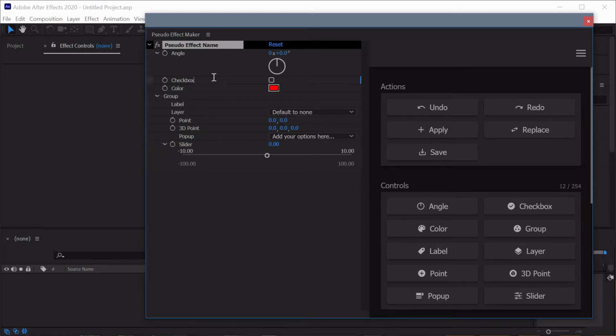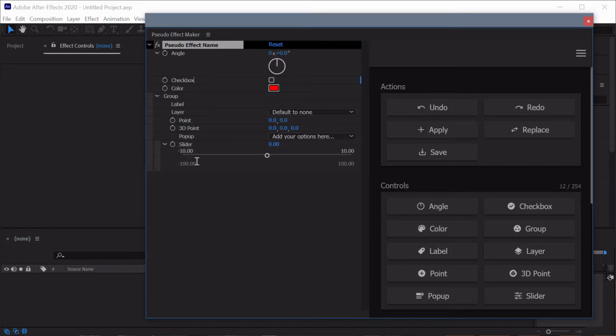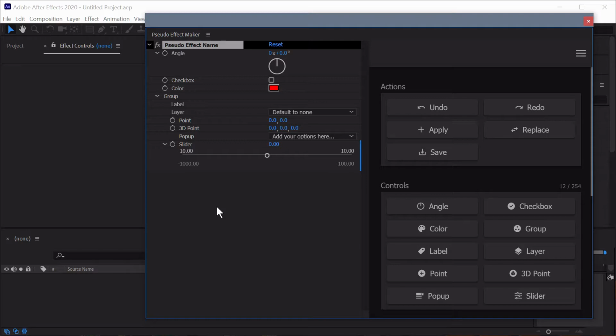This allows us to reference those values when we're looking at another effect or if we're scrolled above the selected control options. And we can actually edit these values directly inside of the effect panel without having to bring it up down here. And you can see that those values always match. So that's just a quick way to reference and possibly change the values depending on how you like to work.